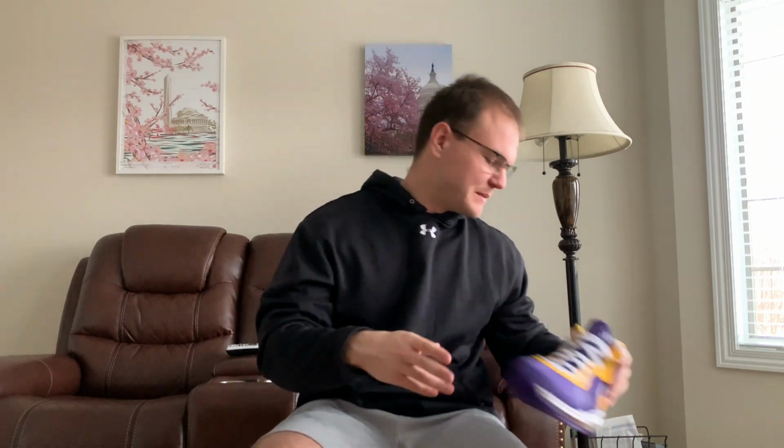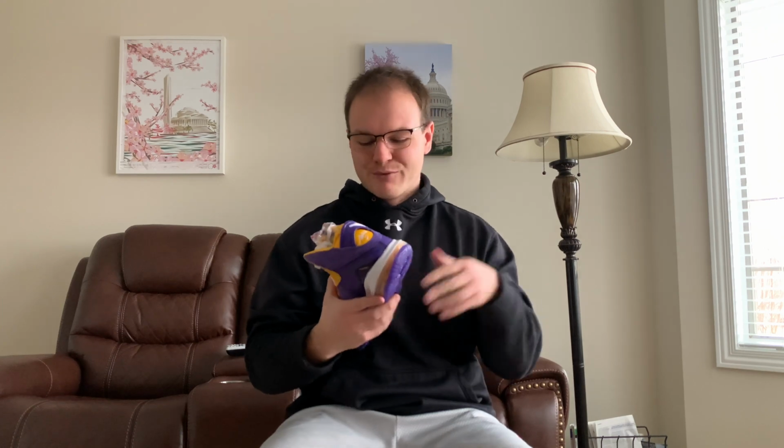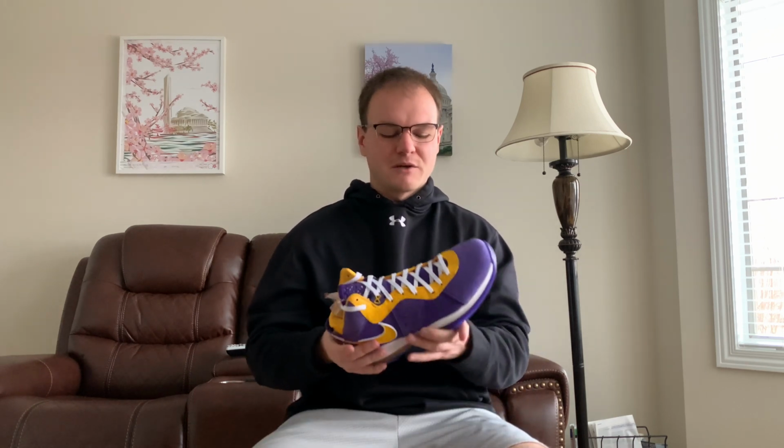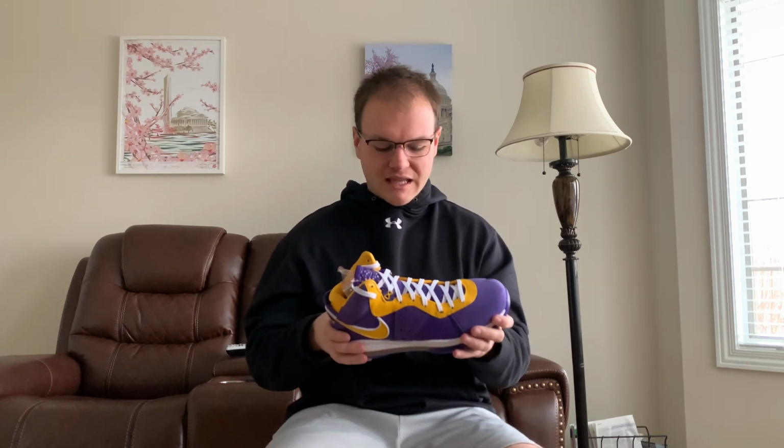And it's just a shame that these shoes don't get appreciated by today's sneakerheads like they did back in the day. Because for those who don't know, back in 2010, when those LeBron 8 South Beaches came out, there was so much hype around that shoe. I know this isn't the South Beach 8, but still, the LeBron 8 back in the day, and all the Nike basketball models for that matter, were so hyped up, and they were doing so much creative stuff. I stated this before, but it was honestly my favorite time to be a sneakerhead, back when Nike basketball was popping off.